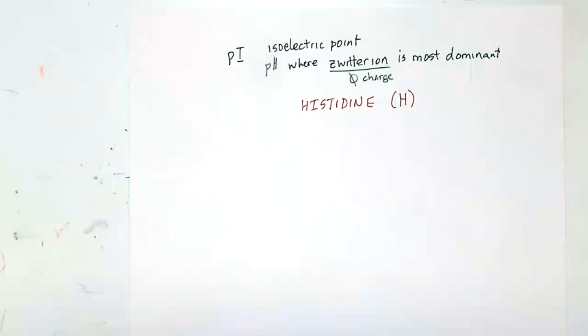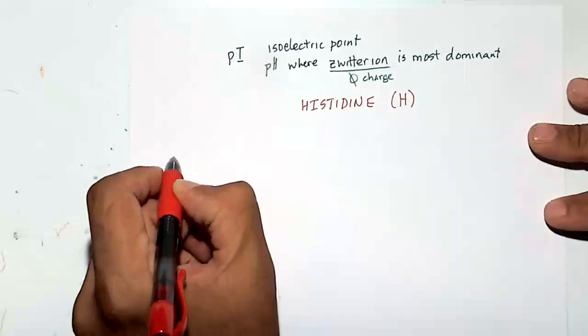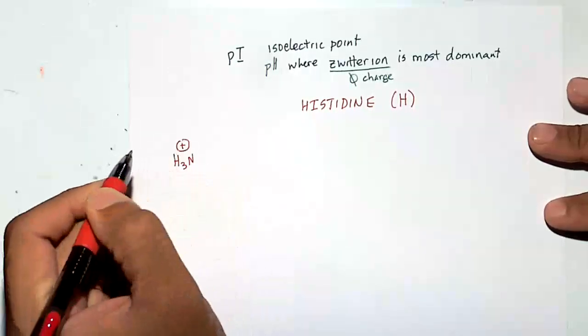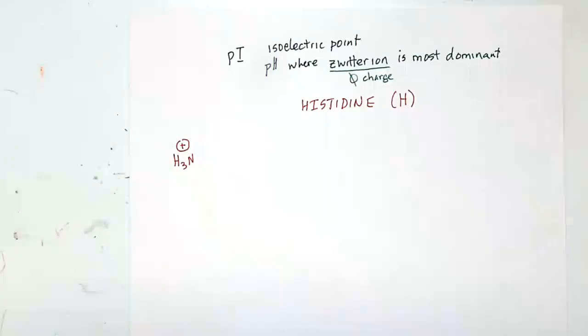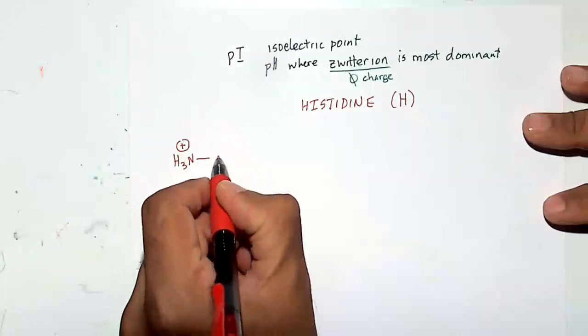All right, so the first thing we'll do if you're asked to calculate the isoelectric point or the Pi of a substance is, first of all, we'll draw it. So if you have your flashcards, you should draw them totally protonated. So what is the structure of histidine? We have an NH3, totally protonated there. And when that nitrogen is totally protonated, it has a positive formal charge. So we call that an amine, the amine group.